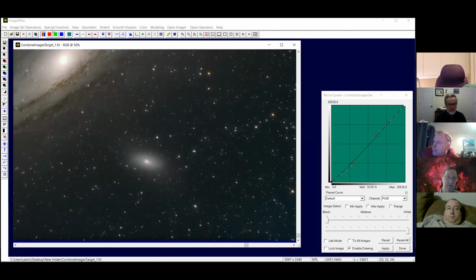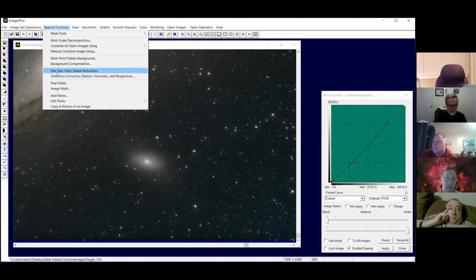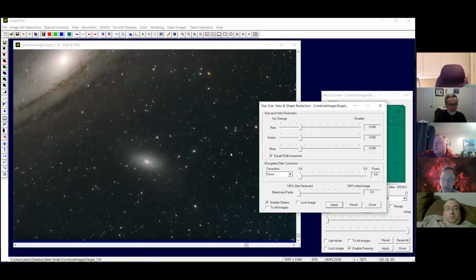Here's a neat trick. Under the star halo correction, you do not want to change the size of the stars, but what you want to do is get those a little more circular. Now, I can never remember which this is. I think this is a right diagonal, but if I got it wrong, it'll be immediately obvious. I think I got it wrong. I think that's a left diagonal. Yep.